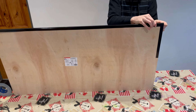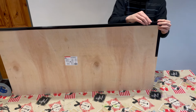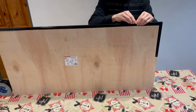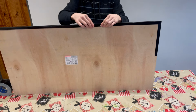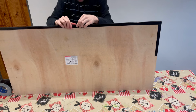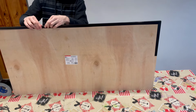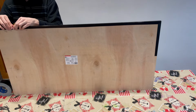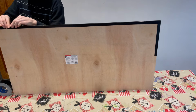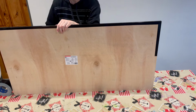Now, there'll be some natural wear and tear anyway, but it'll be aggravated by any lumps that you get in it. So we're trying to make sure we don't get any. We should be able to do that all right, all the way around. Right, so I'm just going to cut the corners on this one as well.